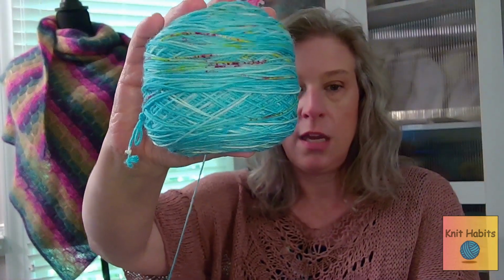What else do I have? I'm going to jump around a little bit here. I do have the Porto Shawlette by Susanne Sommer, the one I'm doing in the Hypnotic Yarn plush sock in Shenanigans and the Knit and Bro Yarns sock Under the Sea. You guys have seen this a bunch of times. So that's the Under the Sea and then the Shenanigans.